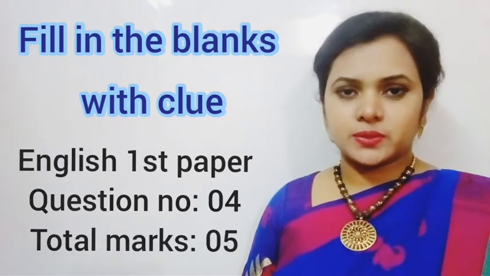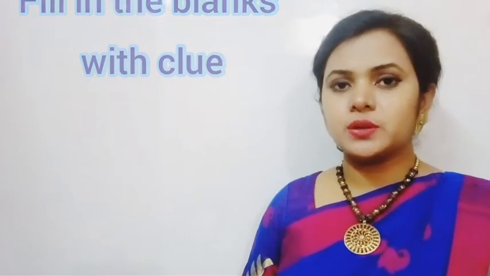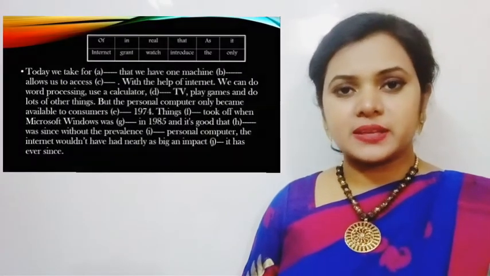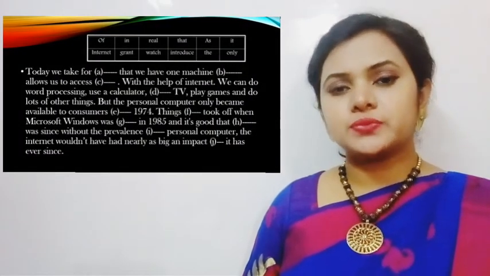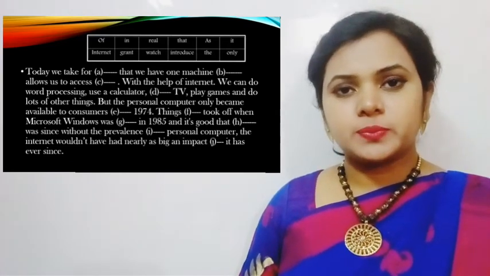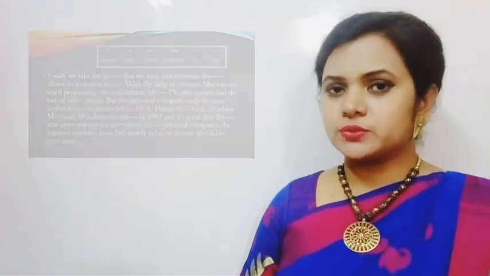Let us see a sample question how fill in the blanks with clue looks like. A question of fill in the blanks with clue looks something like this. A box is given on the top and the box has 12 options where we have 10 gaps over here to complete. That means we might need 10 options from here to complete our whole passage. A fill in the blanks with clue provides us a passage with some gaps. And to fill up those gaps, the clues are also given in a box. We have to pick up the proper option from the box and use it to fill it up.